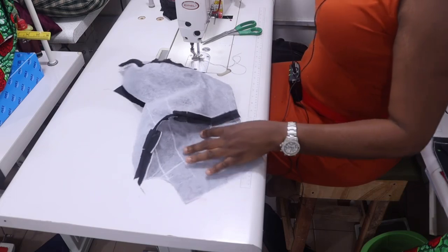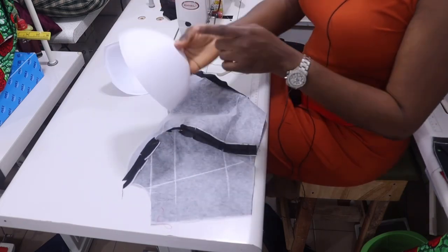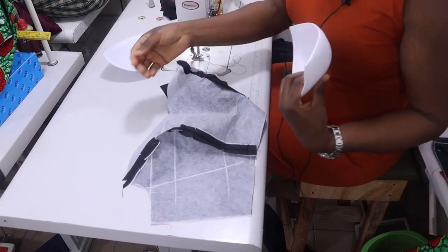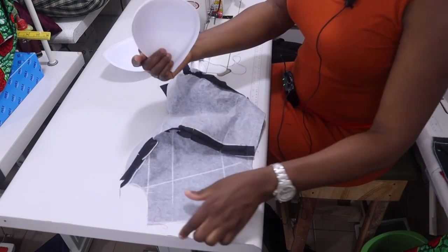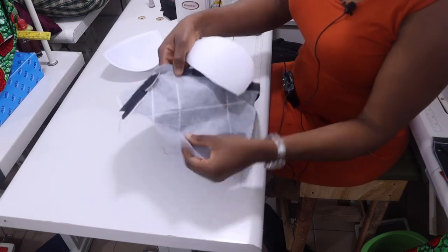The next thing I'm going to do now is to attach my bra cup to the lining. Locate the center of the bra cup and let the hollow parts of the bra cup be facing the wrong side of the lining. Then locate your nipple point — this is my nipple point here. The chalk mark on my nipple point line is still showing.